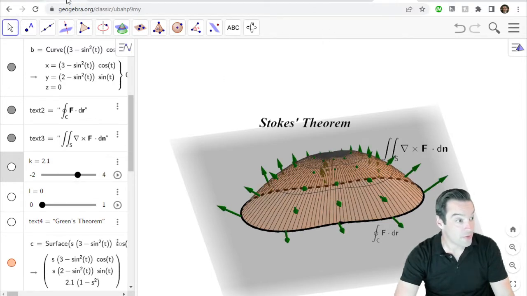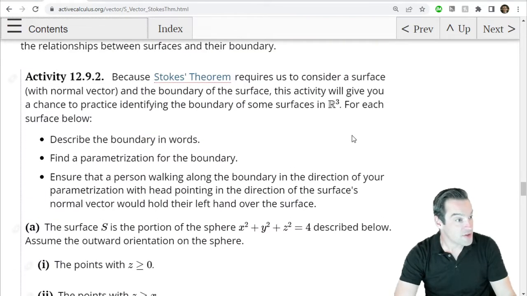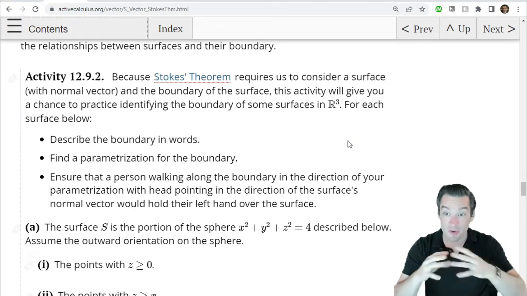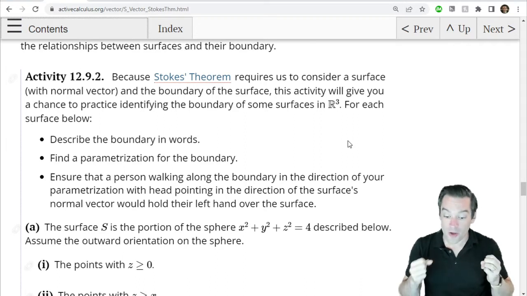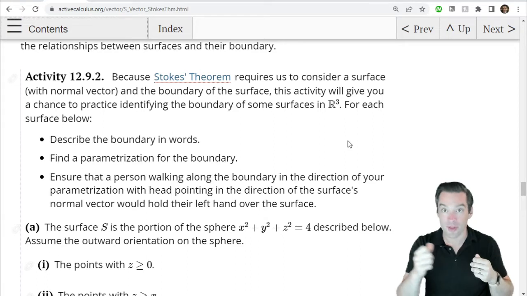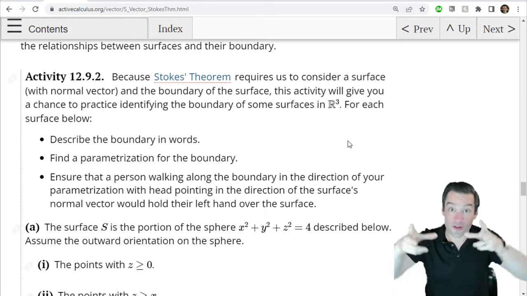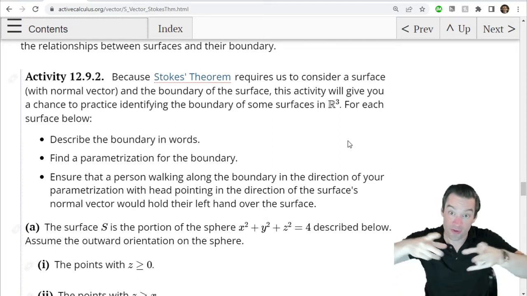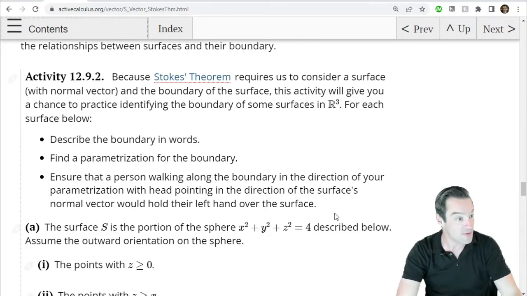So the first activity that we'll do here with this Stokes theorem is going to be just to get us some practice, first of all, thinking about the relationship between a parametrized surface and its boundary, which is a curve. The one way that we have so far to get curves that are a part of a parametrized surface is just to set one of the variables equal to a constant. Sometimes the curve that we get will actually be the very edge, the fringe, if you like, of that open surface, right? We don't have a closed surface now, we have an open surface, so it has a boundary that resides right there on the border, if you like, of our patch of surface.